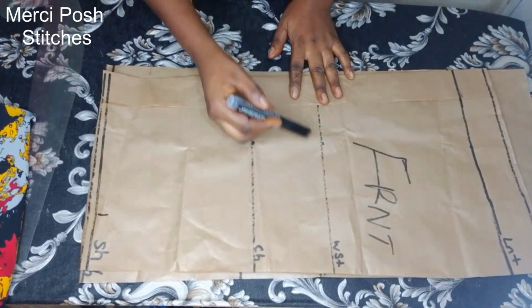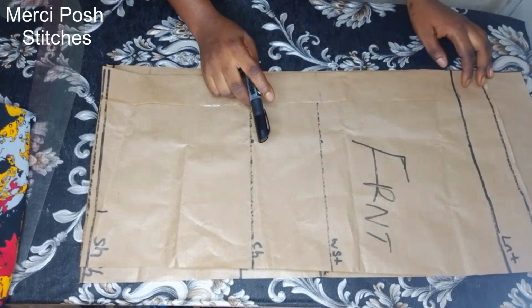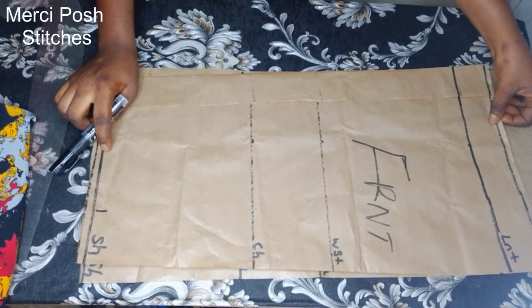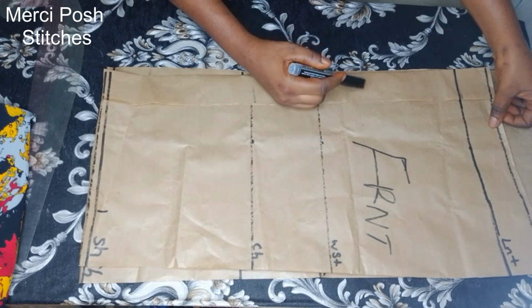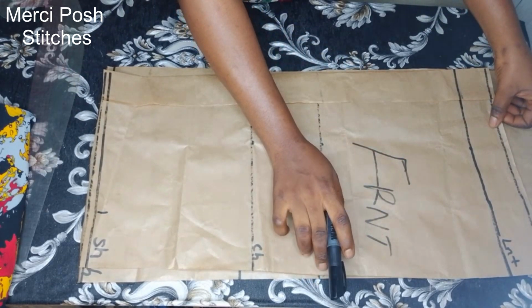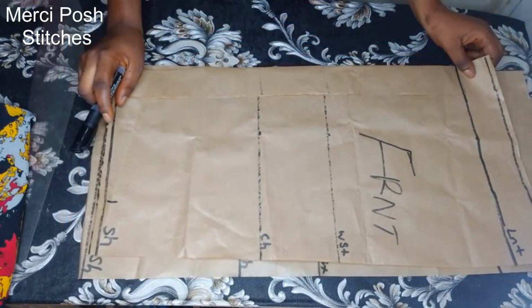What I used to cut out the wideness of this paper is the biggest part of the body, that is the biggest circumference of the body. You use it after dividing it by 4. You add like 5 inches allowance. That is what I used to get my paper.